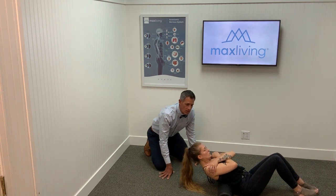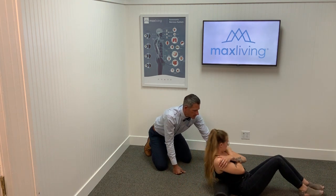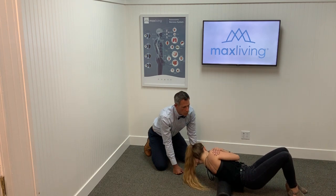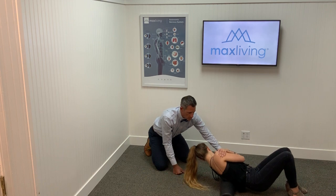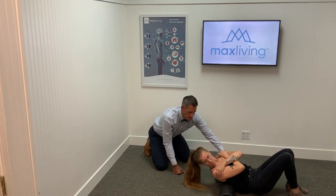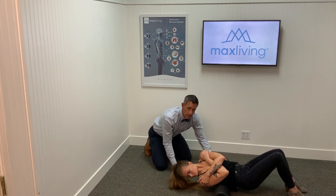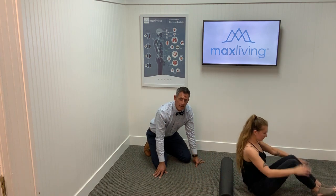After you've done this for a while and you feel like you're loosened up, what you can do is lift your bottom up. There we go. And now rotate. And you can now push up and down while you're rotating there. Just like that. And now turn to the right. And roll up and down there. Just like that, okay? We want to spend about 1 minute to 2 minutes doing that.